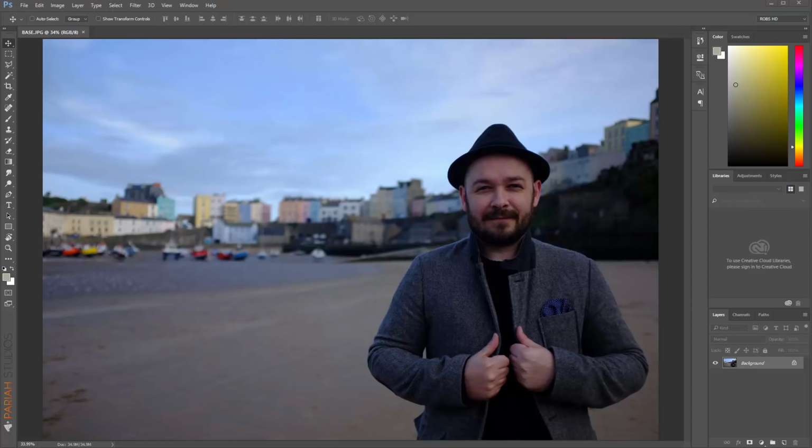So you might think that jumping into After Effects is the best way to cut up a photo and add some depth to it. We could do it in Nuke or Fusion, any of those kinds of apps, but actually doing it in Photoshop is pretty efficient, it's pretty quick and pretty easy.